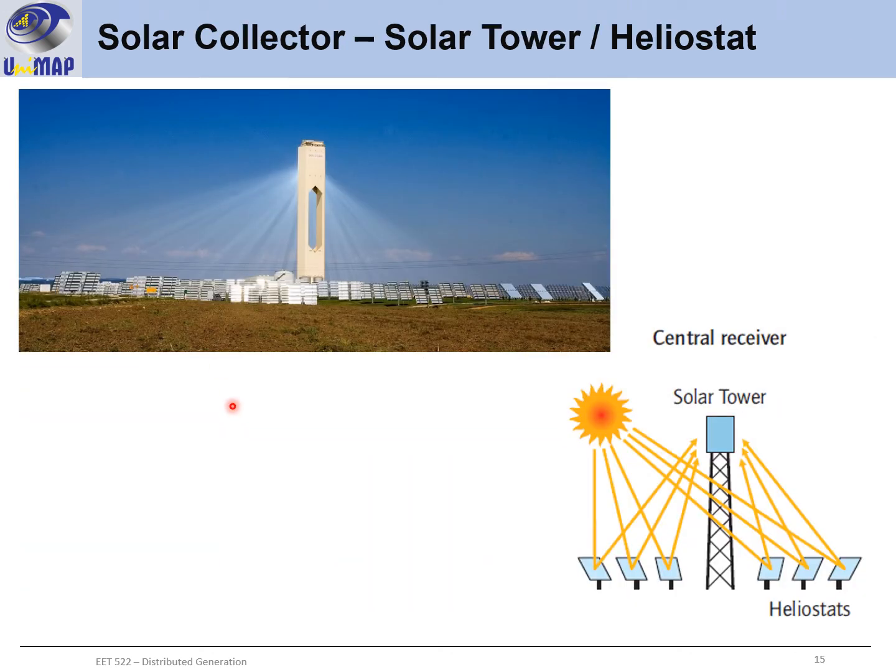Okay, this is the last technology that we will cover in our lecture, which is the solar tower receiver. So in this concept we will have a central tower that will be the focus for all the mirrors around it. They will focus the sunlight to the solar tower. You can see that this is the solar tower, and these are all the mirrors that will be focusing the energy from the sun to the center tower.